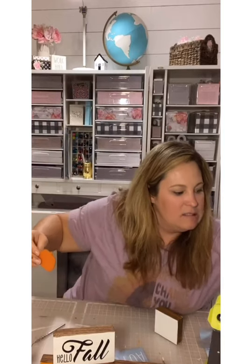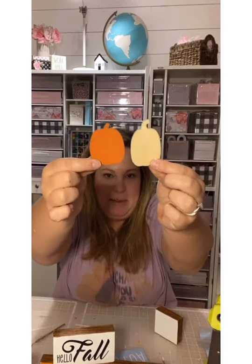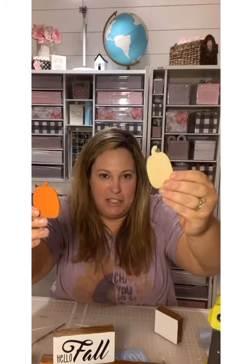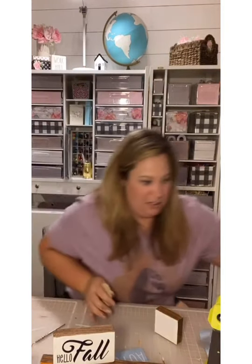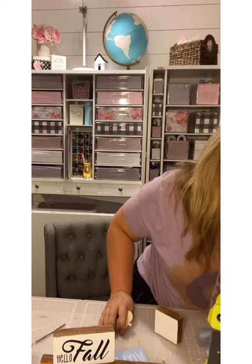There's these little packs of pumpkins. Some are glittery. I gave all the glitter ones to my daughter. She likes to go and put them around her room. And then they have the natural wood ones. Let me see if I can grab one. Like this. They're in a package at the Dollar Tree, right? These were in my stash from last year. But they have these, and then they have a small one, and then they have all three of them again, on repeat with glitter. Or if you have the Cricut Maker or the Cameo 4, you can cut out your own like I did. I cut out a bunch of these out of wood. Okay, just like the basswood. Let me show you guys how many I actually cut, because I was going to do a project.